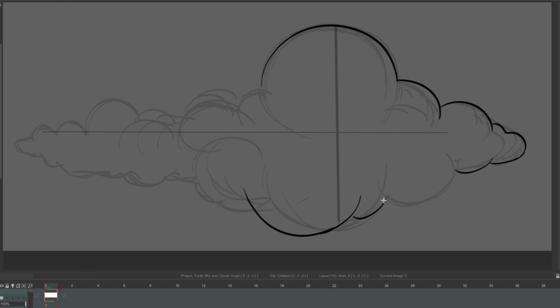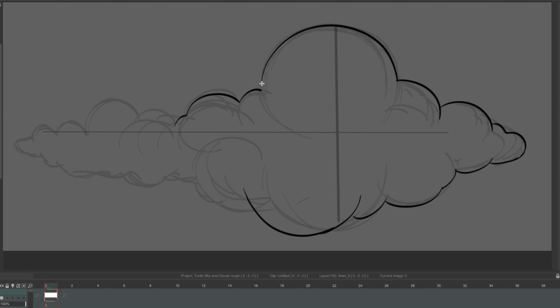You can create more crazy shapes if it's like a storm cloud. If there's wind going, you might draw the shapes more like this, like they're being stretched. So this method though allows you to invent pretty much any kind of cloud shape and ensure that it's going to be interesting and not just a boring, really flat, boring, dumb cloud. This is going to be a really cool cloud.